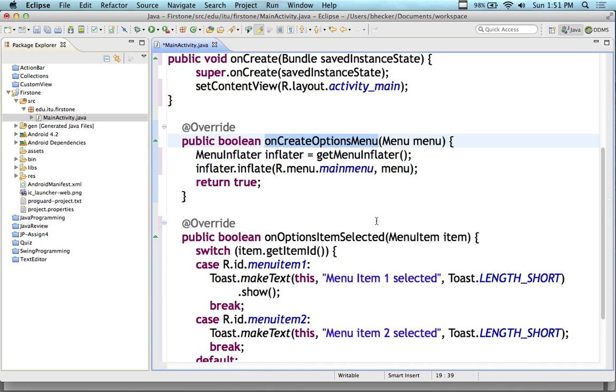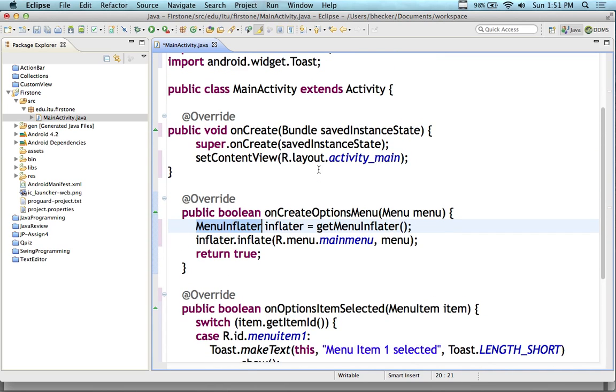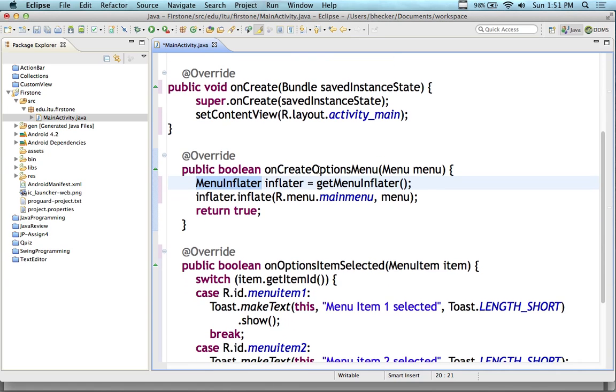Okay. OnCreateOptionsMenu, we're going to see what it does when this project runs in a few minutes. It's taking the menu we just created. It's taking a menu, like a String s, and the menu that it's taking is called menu. And we're going to use a menu inflater, which is a new object. So here's what you get in Android, just like you get in the string classes, just like you get in the I/O and all of the other things we've looked at. Collections is another example.